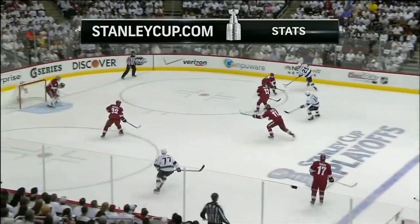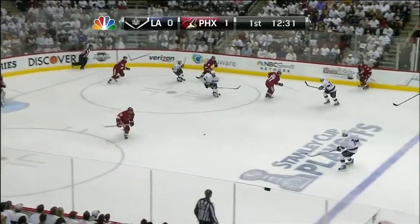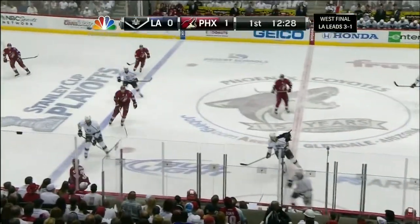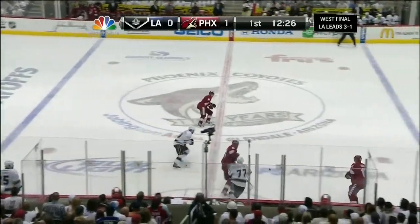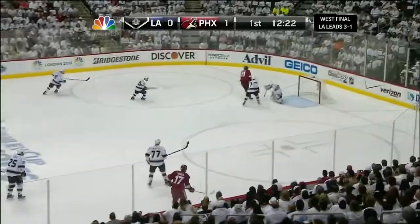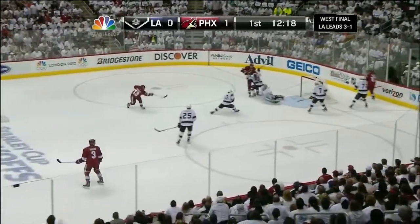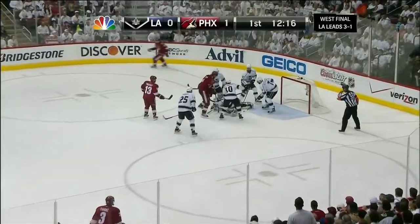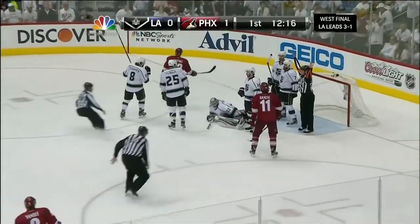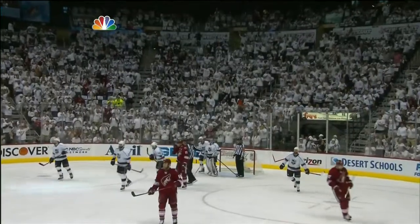Here is Penner now across the line. Makes a little move on Ekman-Larsen, tried to throw it to the front. Whitney was there in perfect position, outlets it to an open area at center ice. Skidari hustled over. Now Roosevelt plays it ahead. Martin Hansel for Brabada — he sends it across, one-timer from Whitney, just wide of the glove. Here's Brabada with it again — dropped it back. Another one for Whitney! What a stop by Quick! Quick reaches back to his left — what a brilliant save that is.